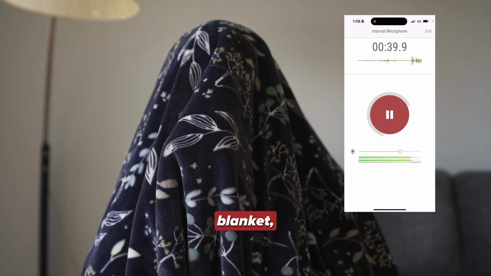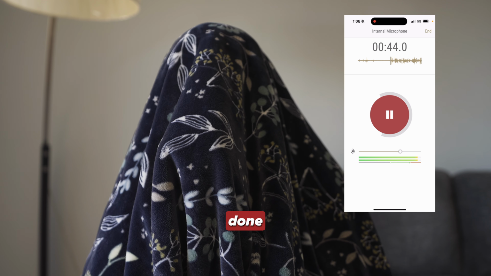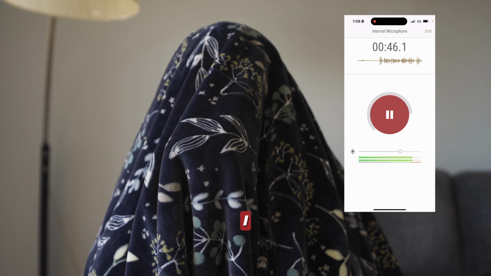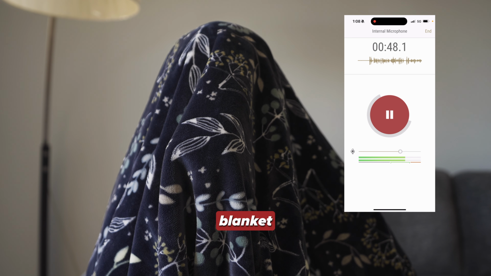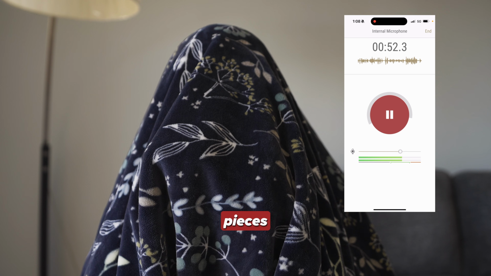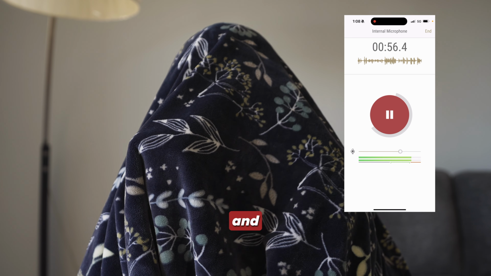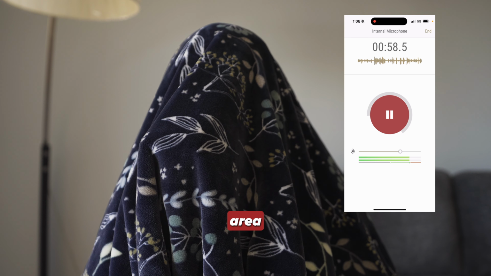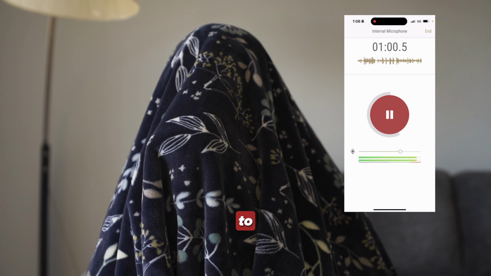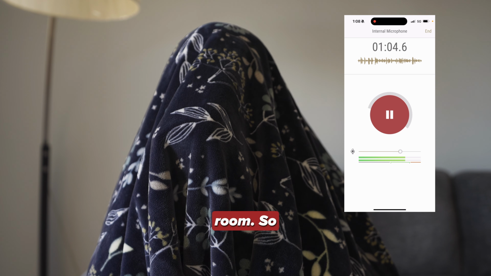And under this blanket, you'll probably notice that the sound is maybe a little different. I actually haven't done this test just yet. I have never hung out under a blanket like this. But the reason why you do this is all the little pieces of fabric and cloth and hairs and threads among this, and the uneven surface area of being under a blanket, is going to really help dampen a lot of the sound relative to being in an open room.